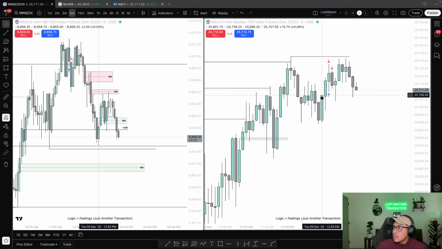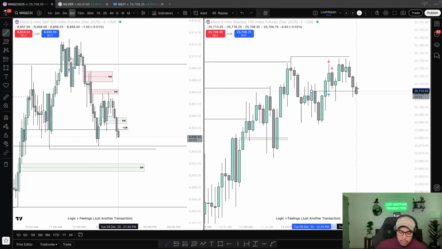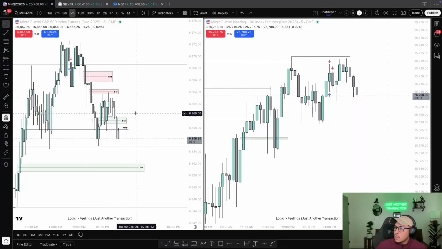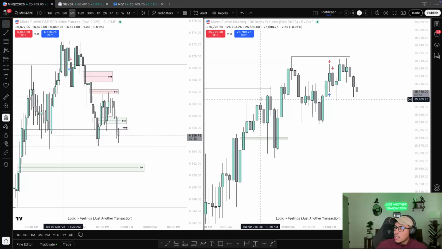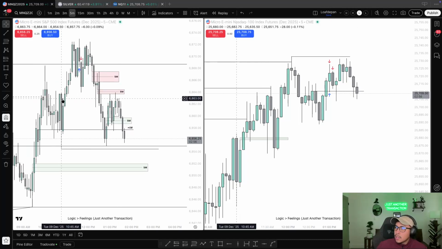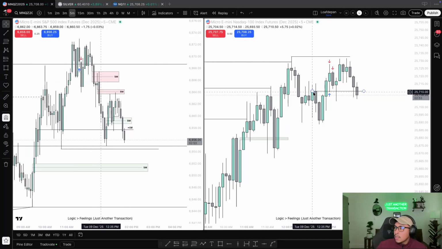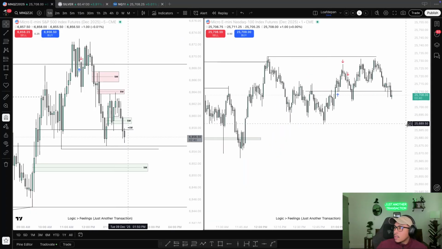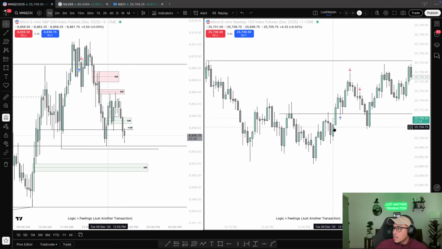So I'll show you guys, we're coming off this breaker here. And it's a very similar setup to what we had over here with the ES. The only thing is that I did like how we dug into this order block here, right? We dug into the order block nicely, breaker, fair value gap, and then we're coming off this order block, right? We displaced nicely. So from there, I do like this 1-minute entry. It's very clear. I like the displacement, the follow through, the close above this last high.